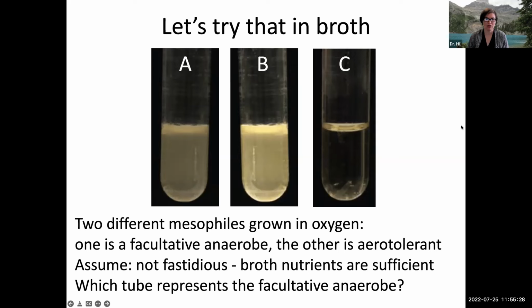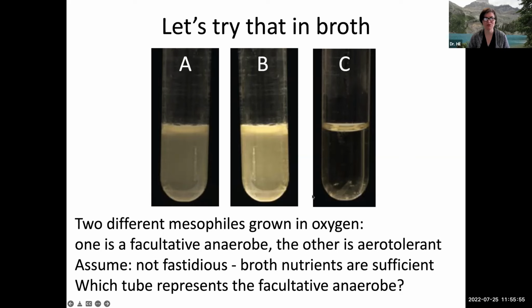So this is going to connect us back to the growth section, which is why I do it first. But we see 3 broths here. These are just pictures of broths, hypothetical pictures, but we notice that there's a lot of growth here, a medium amount of growth here, and there's no growth here, okay? So I'm giving you the option of, did something grow really well, kinda, or not at all?